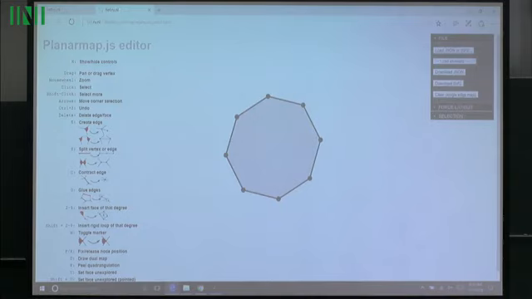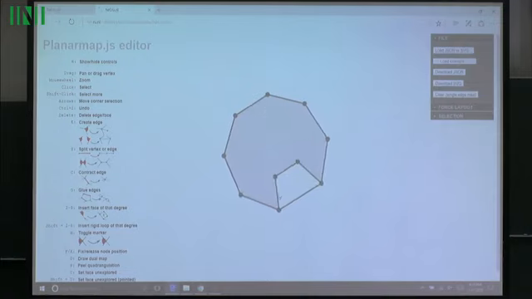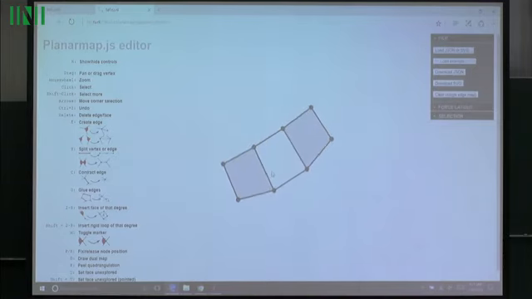What I've done is I've just created here a face of degree 8, and I selected a face and pressed U to make it an unexplored face, to make it a hole. And then what we can do is we can say, suppose we explore a face of degree 4. What can happen also is that I find, say, that two of these edges are glued to each other, and the applet has the various operations built into it.